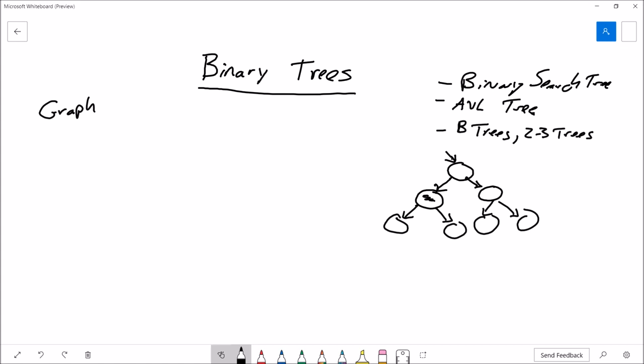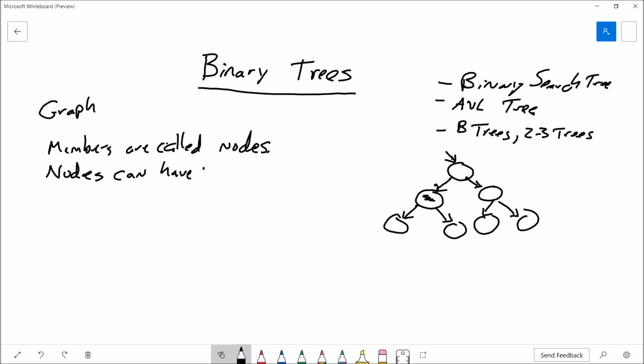There are a bunch of little properties and definitions we have to get through here. Members are called nodes, and a node can have children, but only 0, 1, or 2 children.